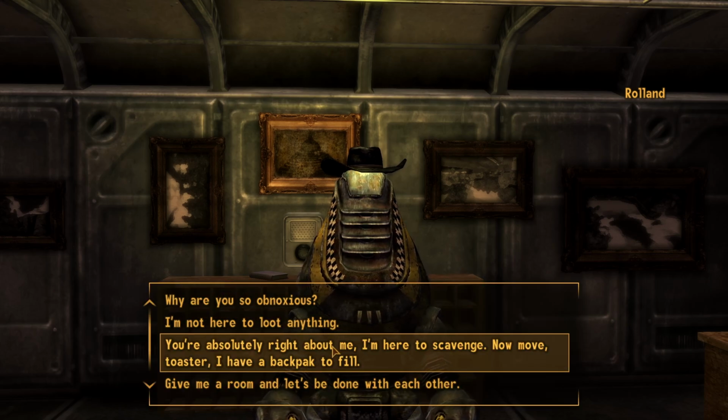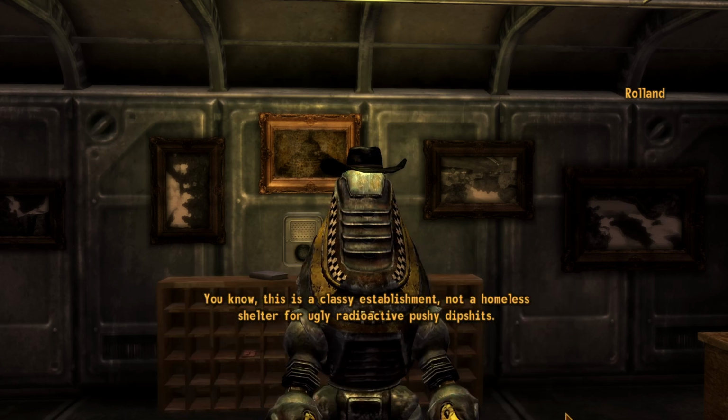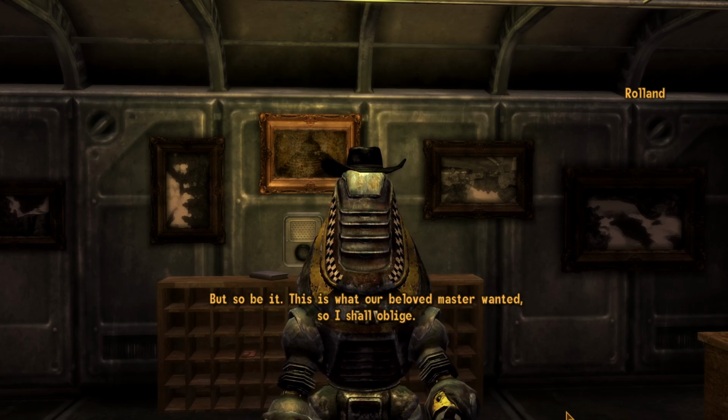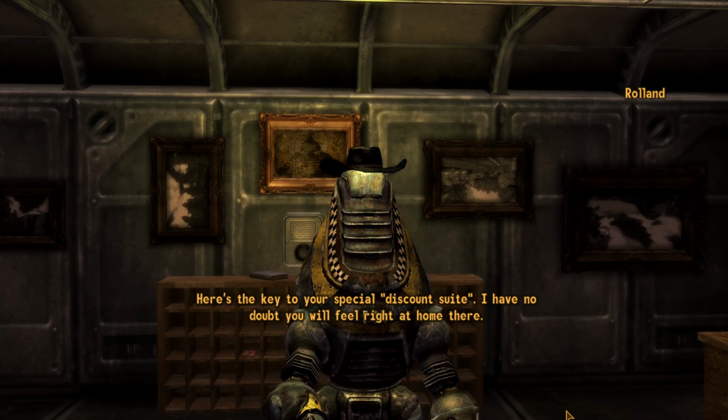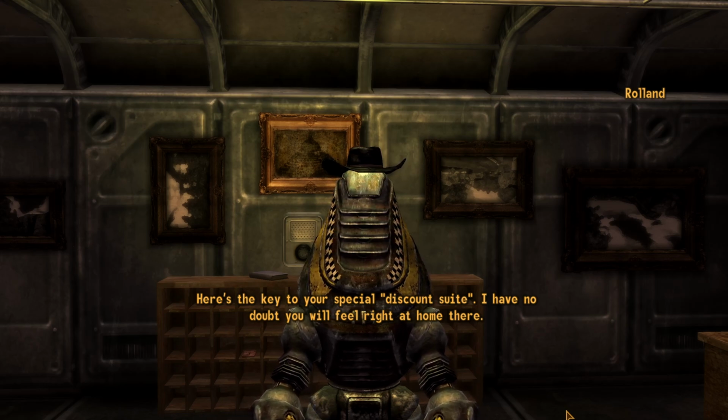That's all it is. If you're going to be so rude about it, just give me a room and piss off. You know, this is a classy establishment. Not a homeless shelter for ugly, pushy dipshits. Do I have radioactive caps? Do I have so caps? Be it. This is what our beloved master wanted, so I shall oblige. Here's the key to your special discount suite.